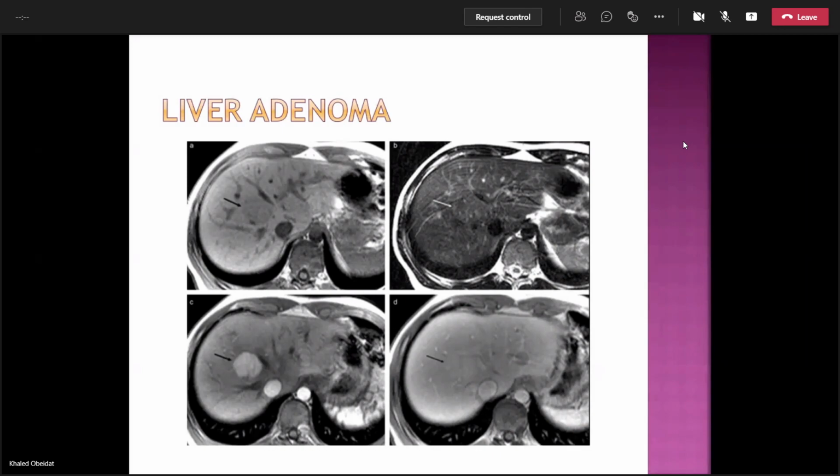Usually we will need to do biopsy to confirm the diagnosis, but we may make a clinical diagnosis by imaging if the patient is taking OCPs and is of young childbearing age.